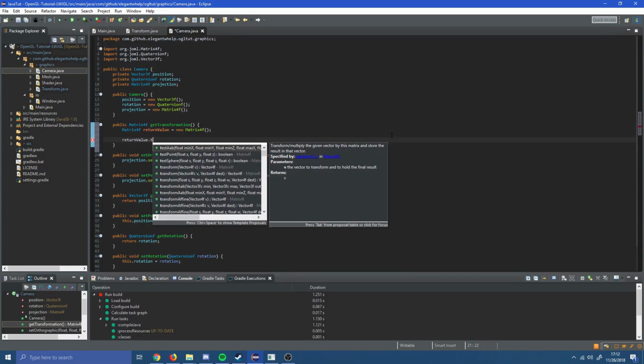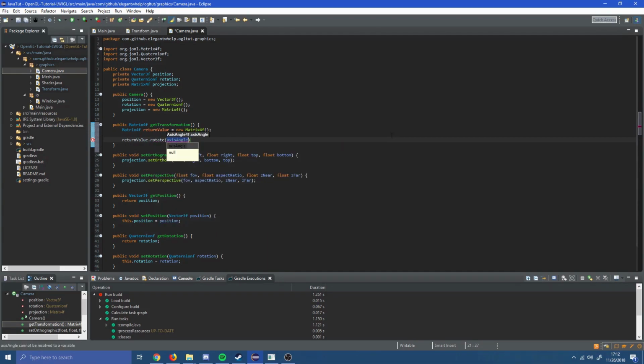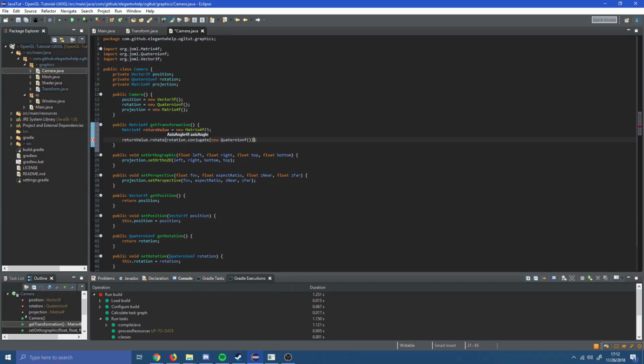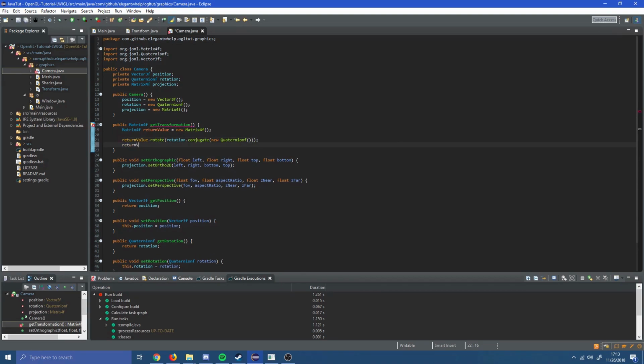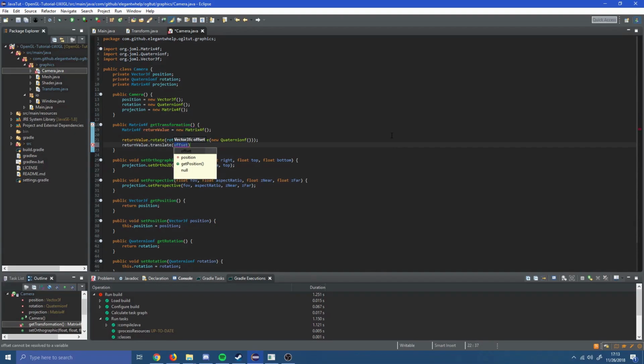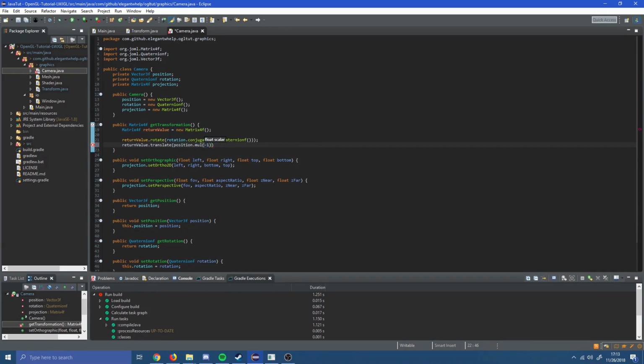Instead, rotate the world. We're going to rotate by the rotation's conjugate. And make sure you pass in a new quaternion as well, otherwise it's going to affect our current rotation. We don't want that. Then we're going to translate by position multiplied by -1 into a new vector 3f.